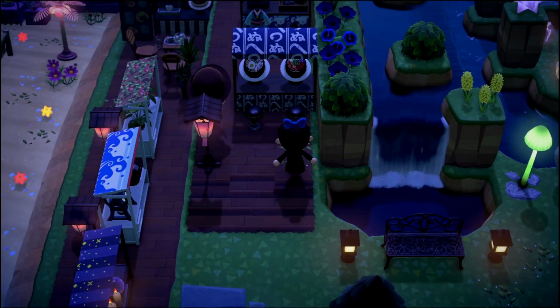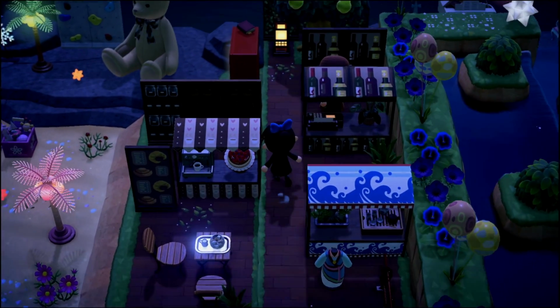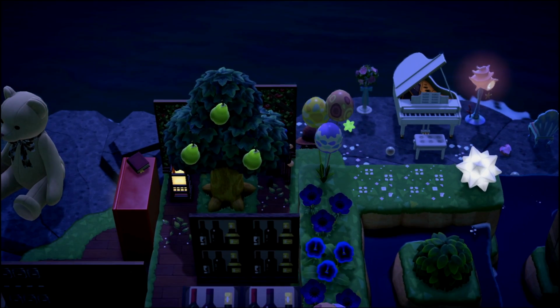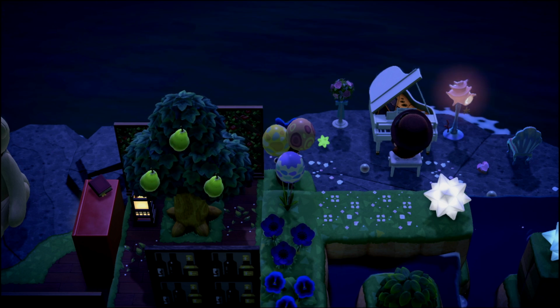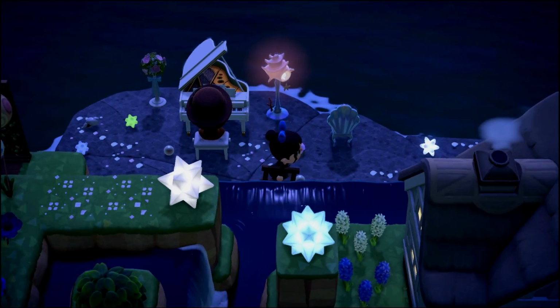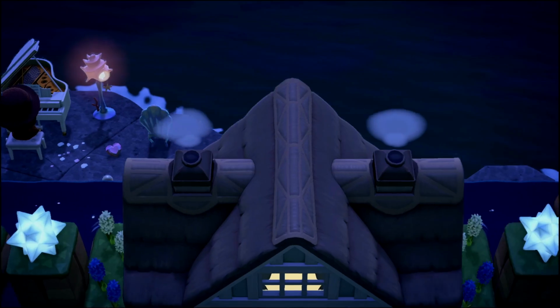Oh, is this sushi? Oh, a little sushi shop. Oh no, it's like a marketplace. Oh, it's a little piano area. This is actually what I want to do on my island. I really want this on mine. But unfortunately, it doesn't work because my rock area isn't big enough. But how cool is that?